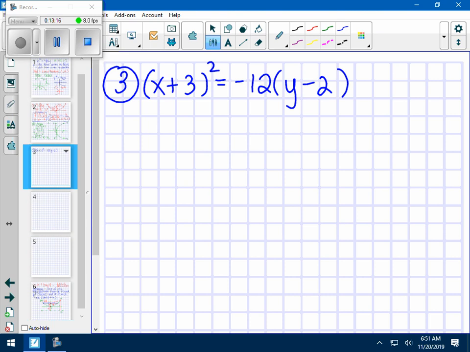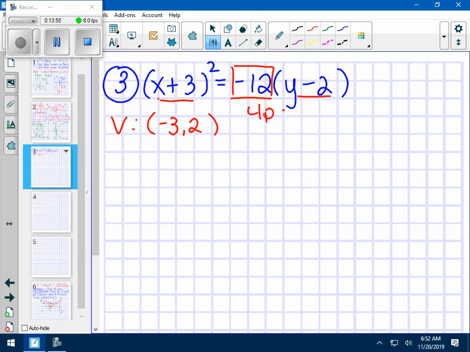Okay. So this is a parabola that clearly doesn't look exactly like the standard form that we started with today, but it really just represents a shift from x squared equals 4py, if we think about that. In fact, if we're looking at this form right here, hopefully you can see the shift: if I have plus 3 here and minus 2 over here, then the vertex coordinates, similar to what we've done with circles and some other conic sections that we've discussed, would be the point negative 3 comma positive 2. And then the rest of the process pretty much follows the same idea: if I shift the vertex to negative 3, 2, this negative 12 here still represents 4 times p.